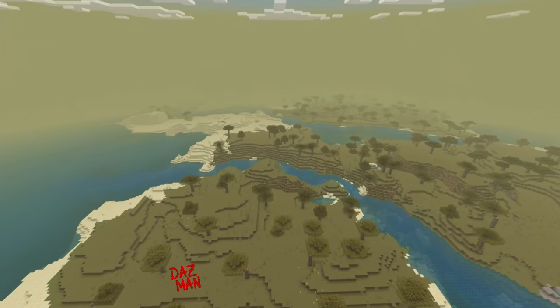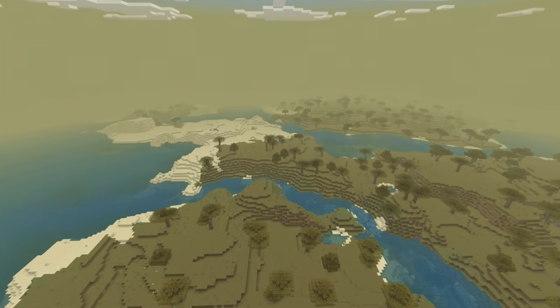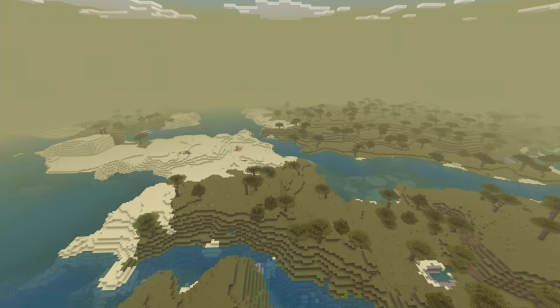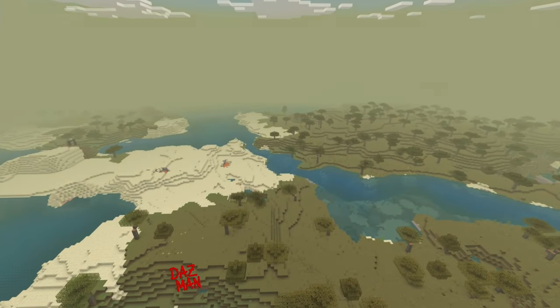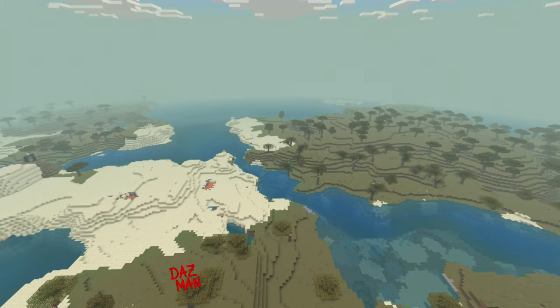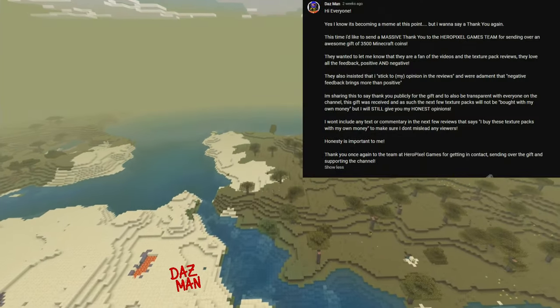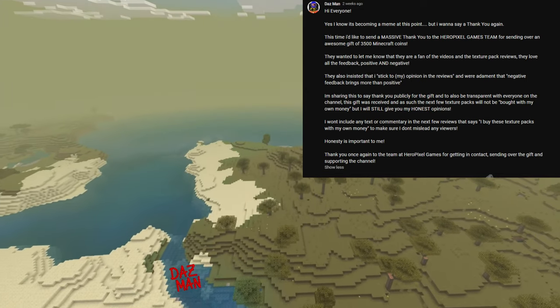To start today's video, I'm going to ruin some of the anticipation and suspense and reveal that the texture pack we're reviewing today is released by Heropixel Games. The reason why I'm revealing that right now is because about 2 to 3 weeks ago, Heropixel Games sent me a gift of 3,500 mine tokens.